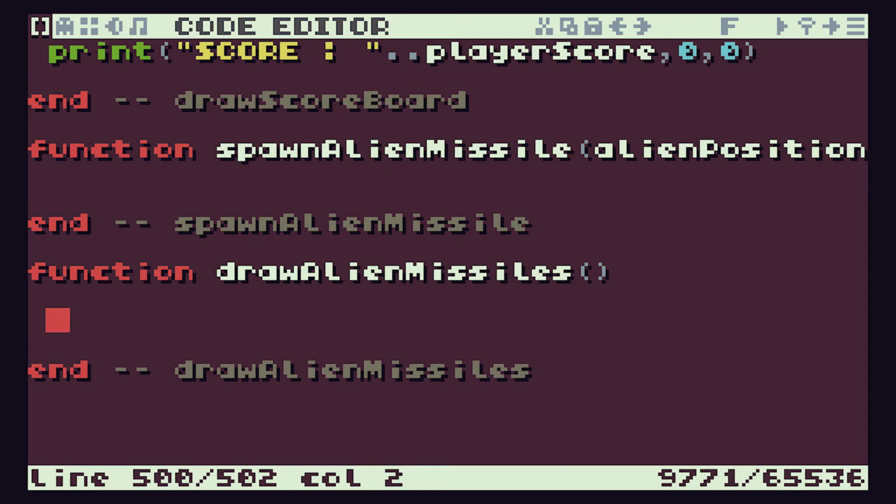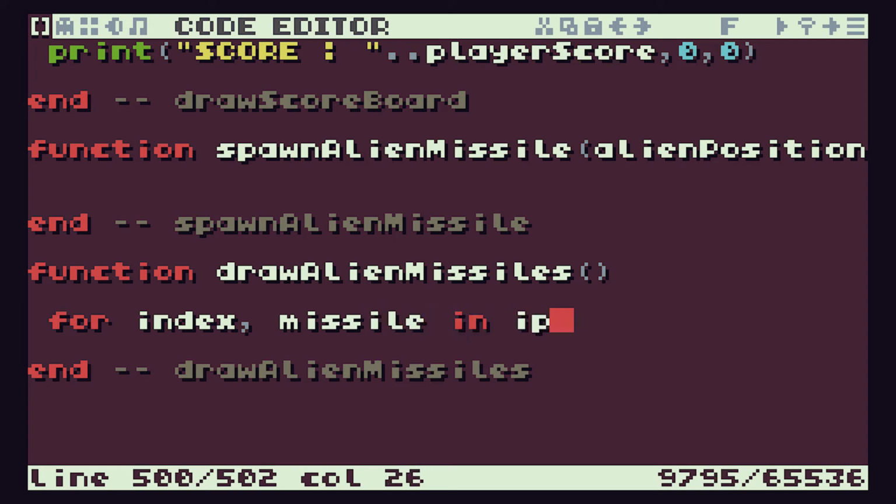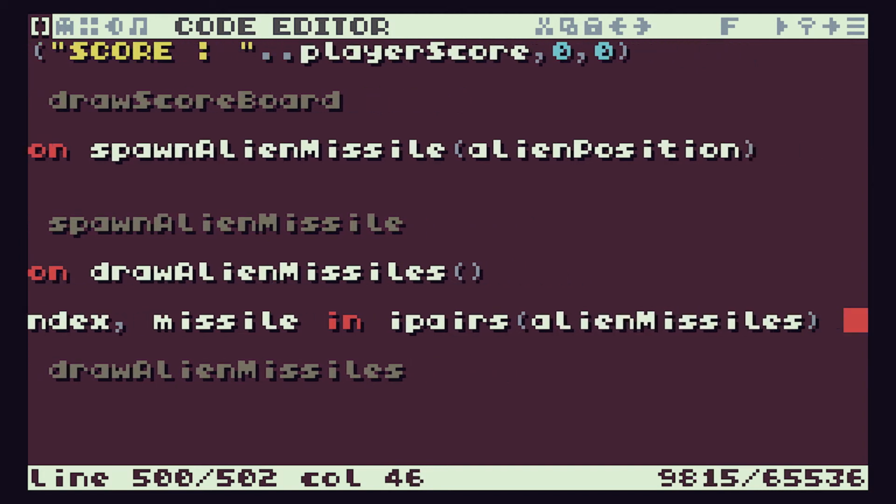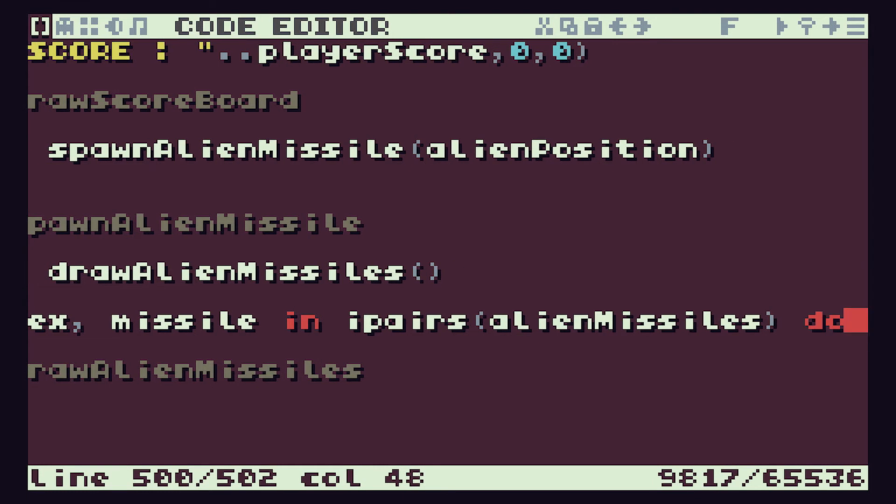So inside our draw alien missiles function, we want to do a for, and we're going to capture the index of this particular missile and the actual missile object itself. And then we use this in pairs, and that's in our alien missiles array.